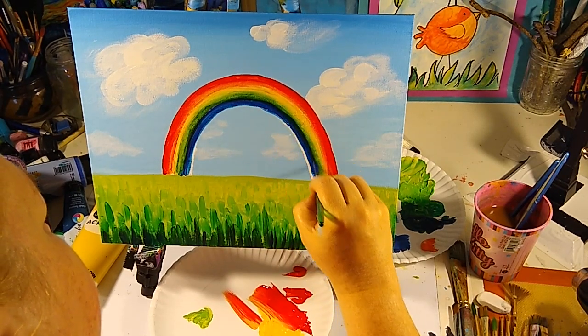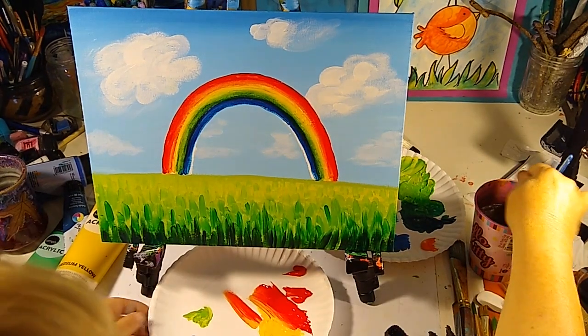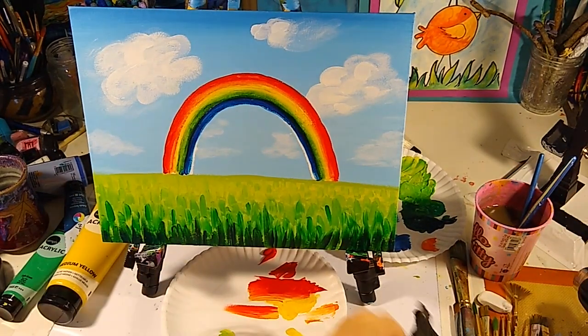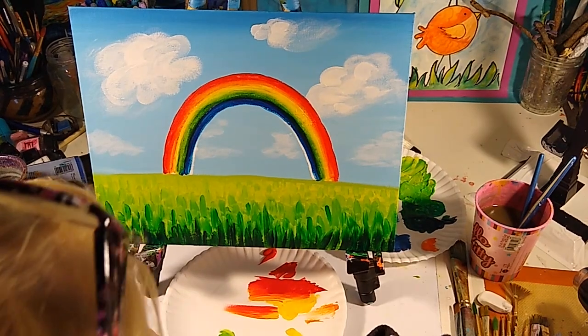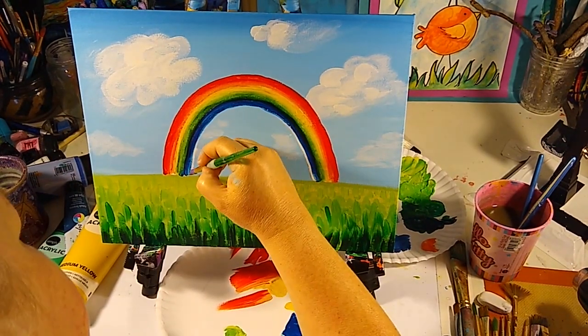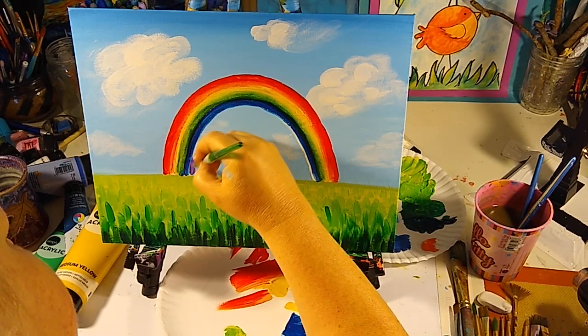And believe it or not, we are almost done. We have one more color, which is our purple, and then we're finished. Crazy, isn't it? Unless you want to touch up your grass or anything, then, you know, that's up to you. All right. Purple, let's do it, right next to this blue.